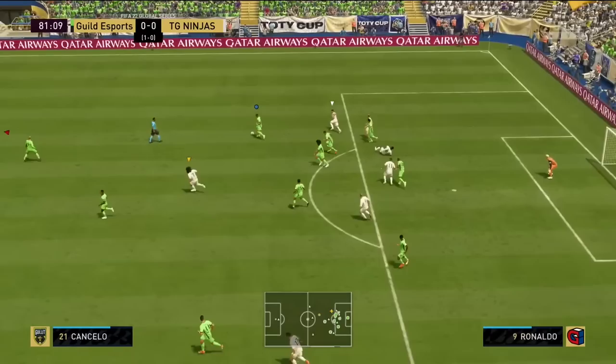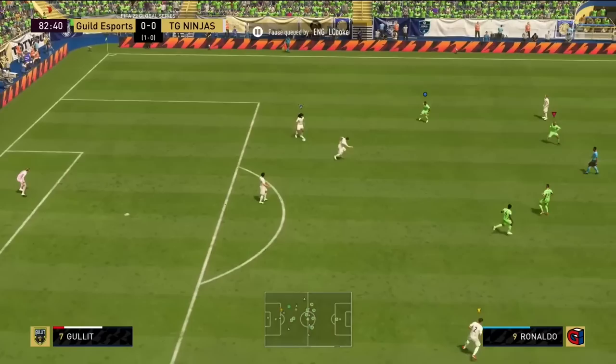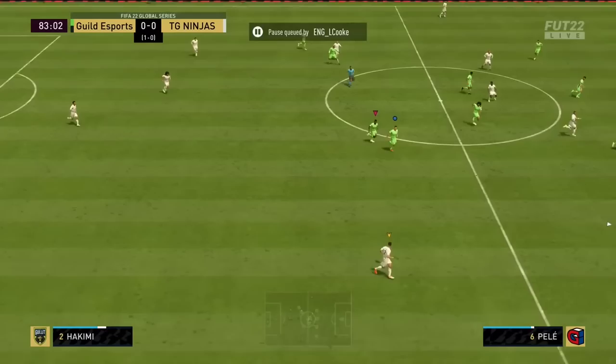And look at the numbers now, as they've had to go forward. Can't find the run he was looking for of R9. Defended just about well by Ruben Dias. Pushed off the ball by Ruud Gullit. Another pause will come in from both teams as they're just gasping for air, to be completely honest.